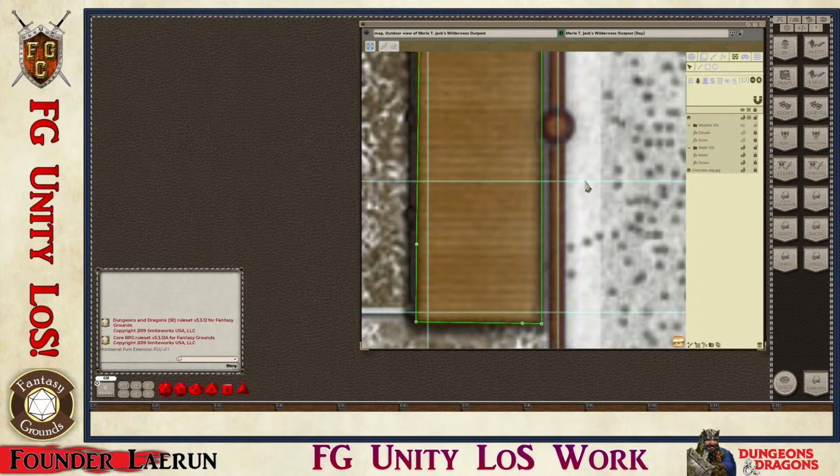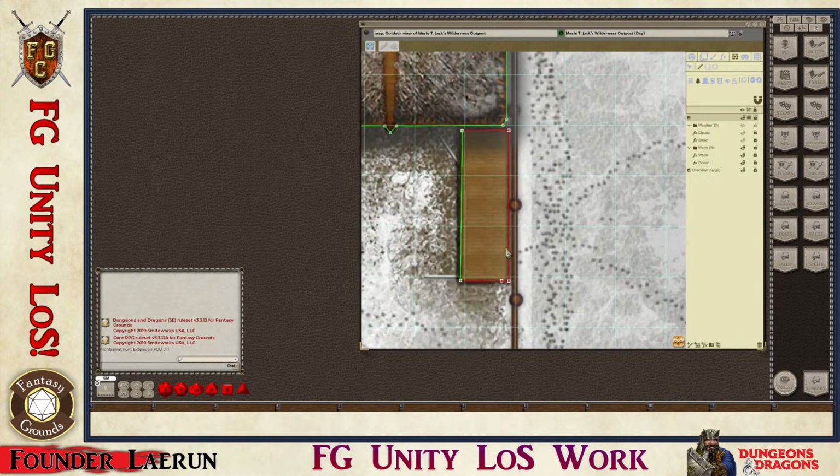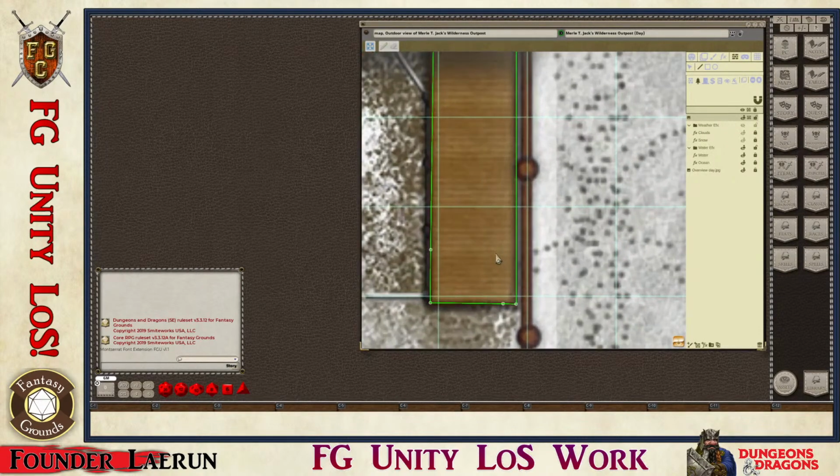So you can get rid of extra points. Like this would be an extra point. If I select and I delete point, see, that will mess up the wall, and then it breaks it. So I'm going to go ahead and add. I'm just going to leave it. It's not going to hurt anything.